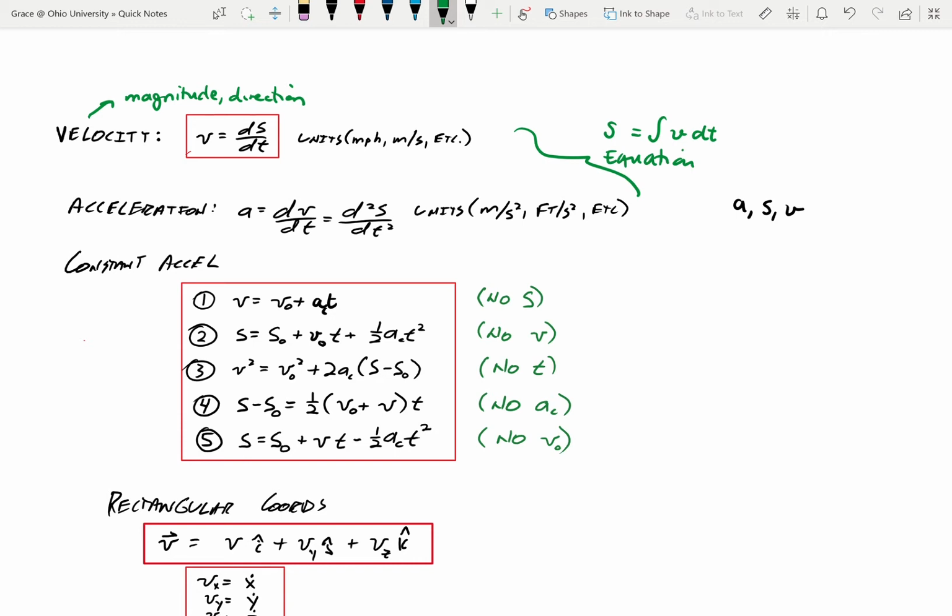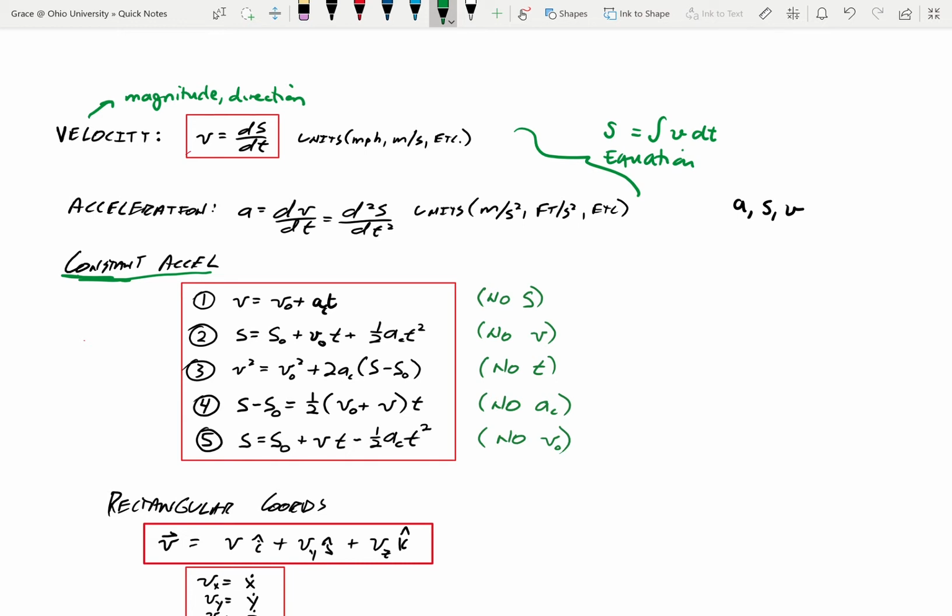It only works for constant acceleration. So if you have a magnitude, a single acceleration, you can just plug in here and find your velocity or displacement or any other component at a particular time. This does not work for when you have an equation for either acceleration, displacement, or velocity, and you're trying to plug it into here. That does not work. This works at the assumption that there is a constant acceleration. So you want to go ahead and pay attention to that.